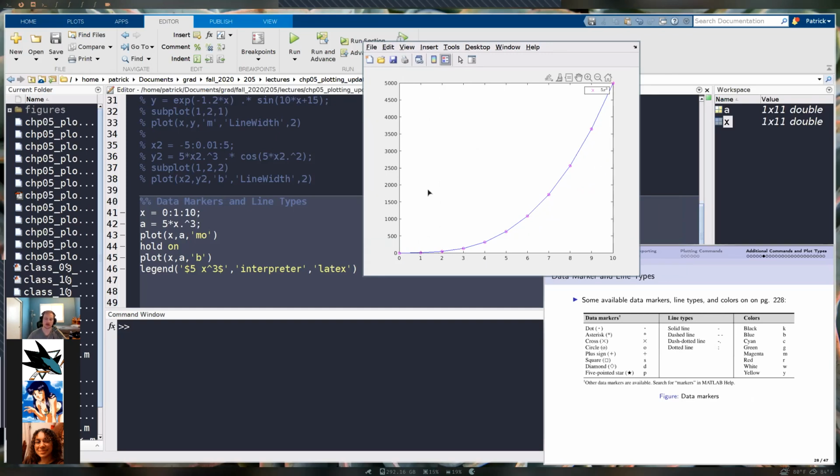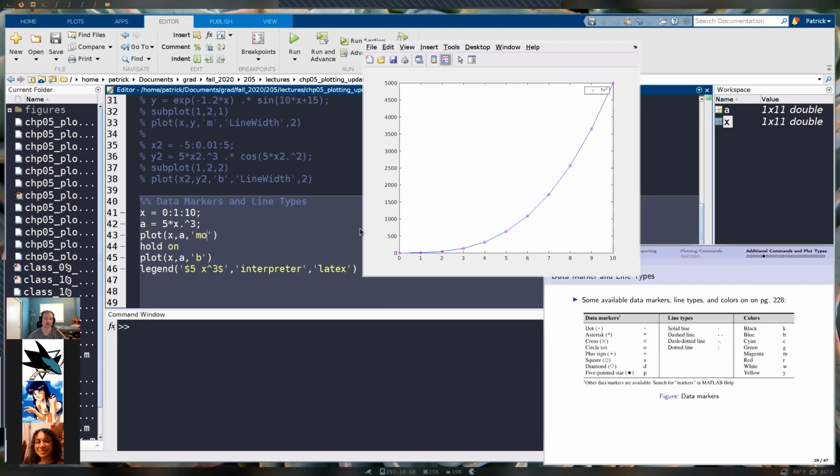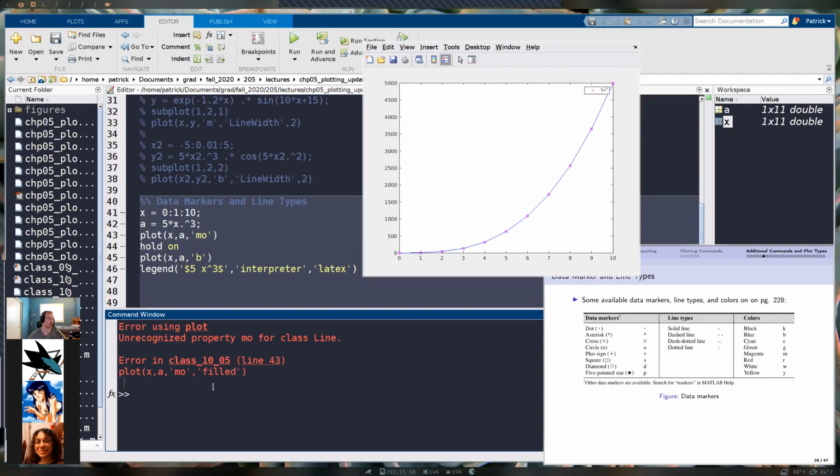And there's also a way in Matlab to make the circle filled. So I didn't even see this until recently, so I might forget it off the top of my head. Yeah, I forget it. You can do the O and the dash, but then that'll be the same color. So again, there's a way to have a filled circle as well, but I forget it off the top of my head. Something to do with filled though. So if you want a solid circle, you can look that up and then you can plot that.